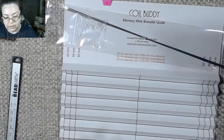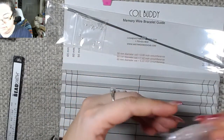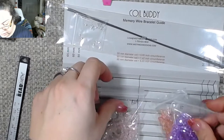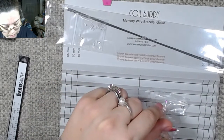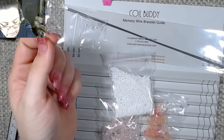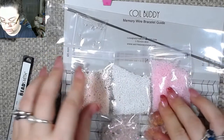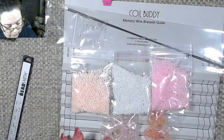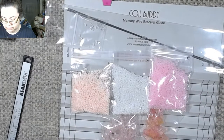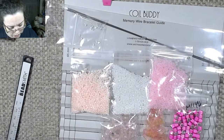All right, so the buythebeads.com haul. There's some pink. Ooh, butterfly. That's nice. Do some pink and red. There's some white. That's nice. Ooh, more pink. It's kind of a peachy color. I like the seed beads, though. Let's see. That might be too much pink. That one might be a little too pink. Slightly.